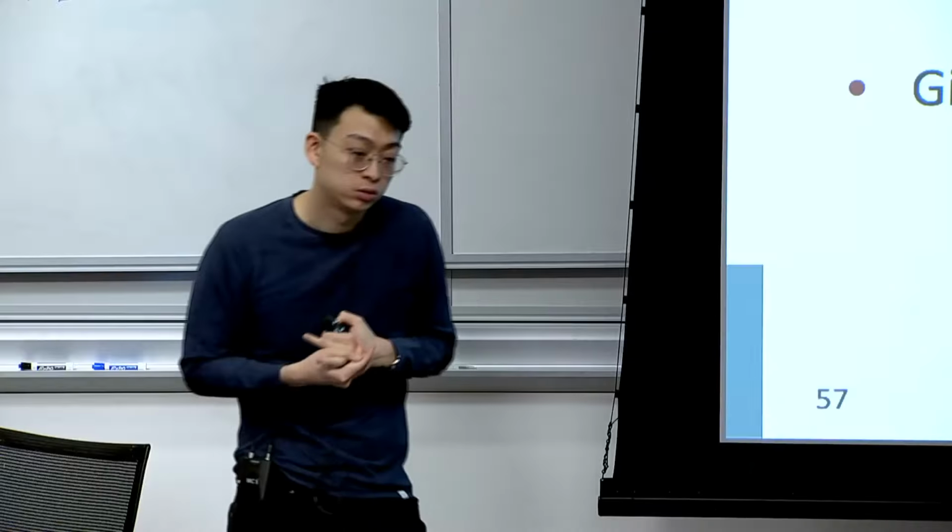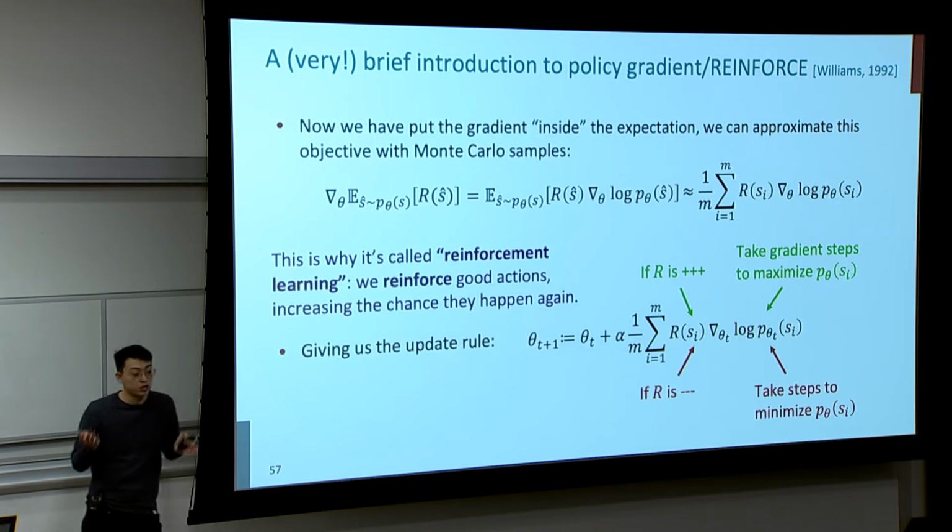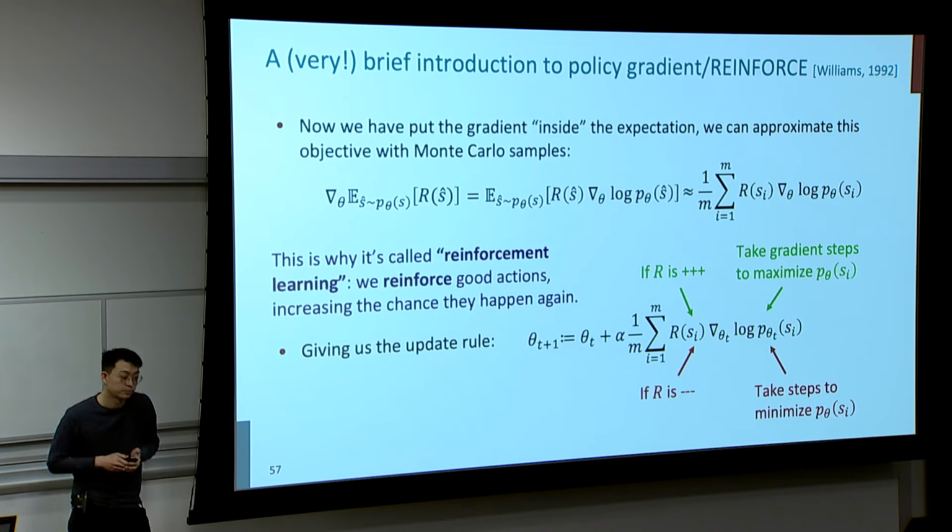Question? The space of the LM is super big, like almost infinite. Yeah, so that's the challenge. One thing that I haven't mentioned here is that right now I'm talking about entire samples of sentences, which is a massive space, right? In practice, when we do RL, we actually do it at the level of generating individual tokens. So each token is, let's say GPT has 50,000 tokens. So it's a pretty large action space, but it's still manageable, right?